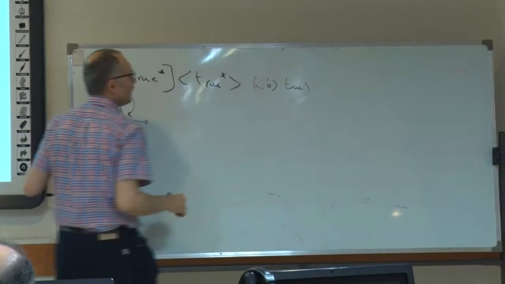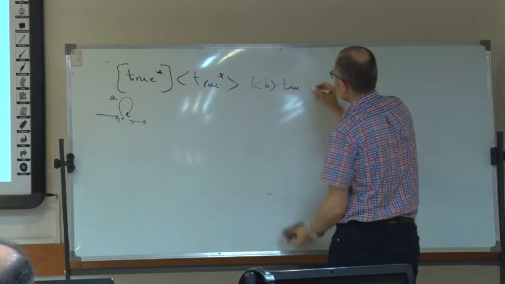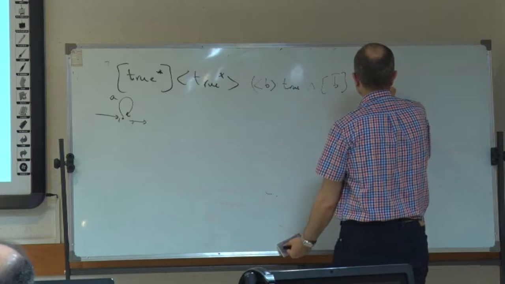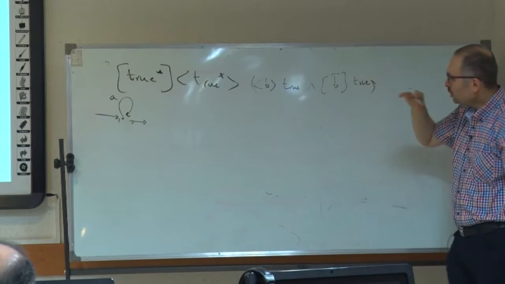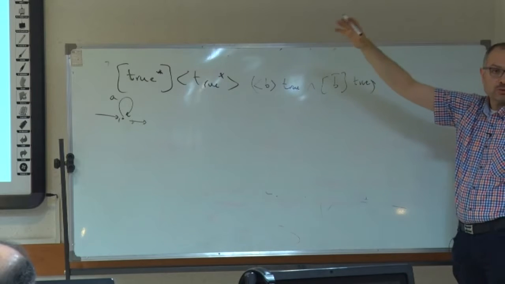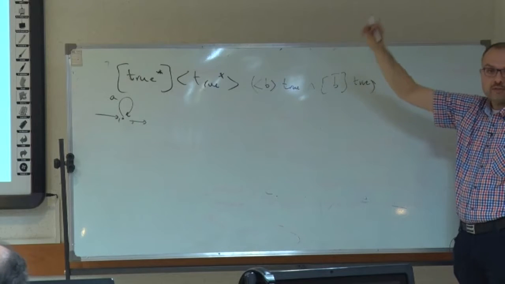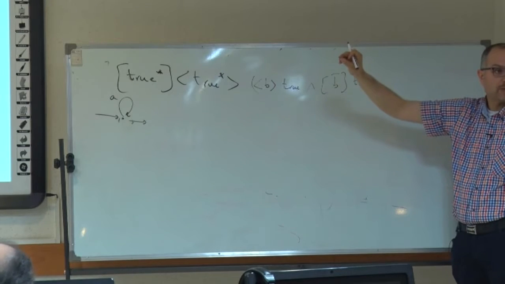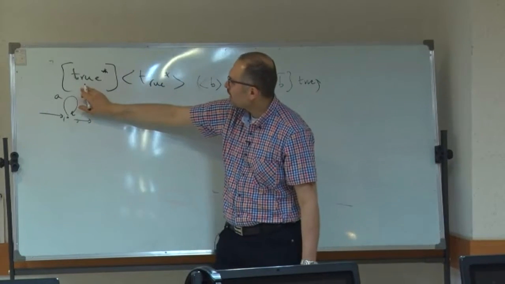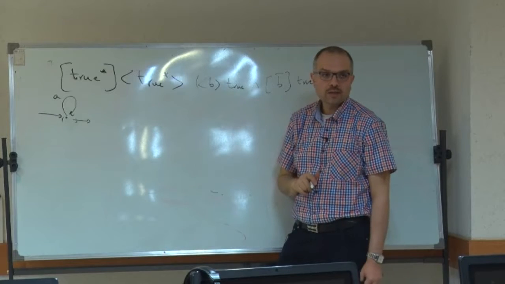So assume that I want to say that, or maybe even better, you should do a B. So I want to specify that you should eventually be forced to do a B. That's what that says, right? You should be forced to do a B somewhere in the future. You can never avoid doing a B, right? What does this say? It says no matter how the system develops, there is always a path to a state in which B is possible, right?